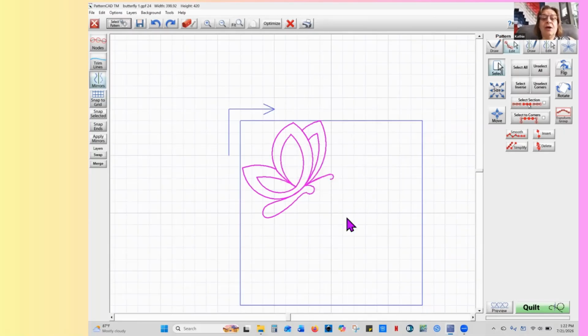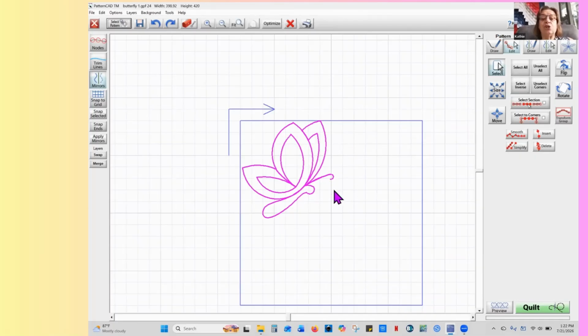What this means is that you can only design with one pattern at a time in PatternCAD. You have to use the layers in order to bring another pattern in. So what needs to happen, notice that this is pink right now, is I need to bring this to the bottom layer so that I can then bring a new pattern to the top layer. So what I need to do is swap layers. This layer isn't going to go away. I'm just going to swap it. Right now, I have something on the template layer and I have something on my active layer, but there's nothing in the inactive layer. And while you can't see it, it is still there.